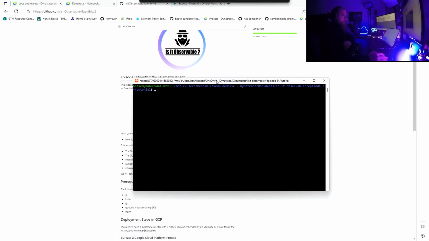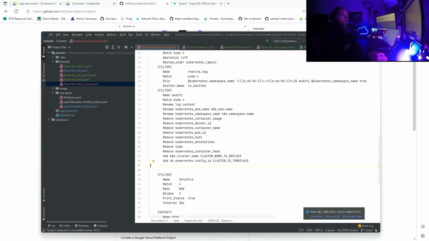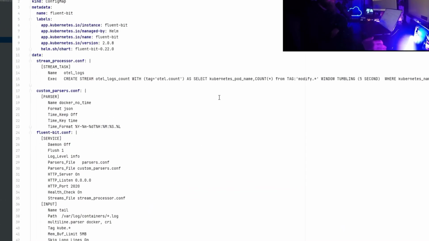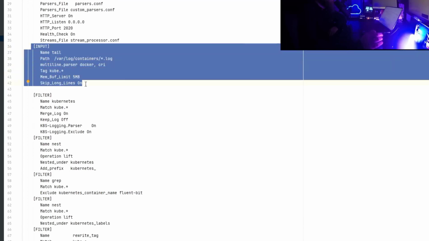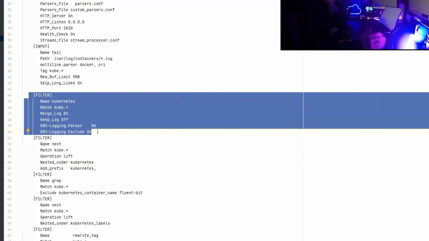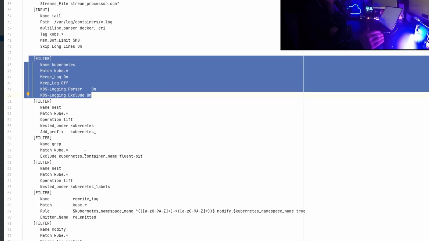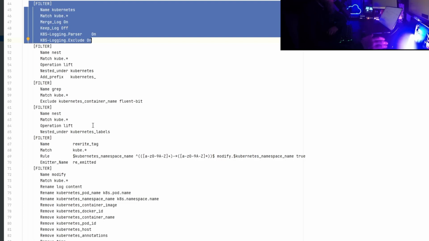So now that we have our environment, we already have deployed a pipeline directly in our environment. As a consequence, let's have a look at this one to start. In this pipeline, we are first using the tail plugin, which allows us to read files from all the containers that are in our cluster. The second thing, I'm using Kubernetes to add extra metadata. I won't go through all this process because we already covered that in the episode dedicated to Fluentbit a couple of months ago.